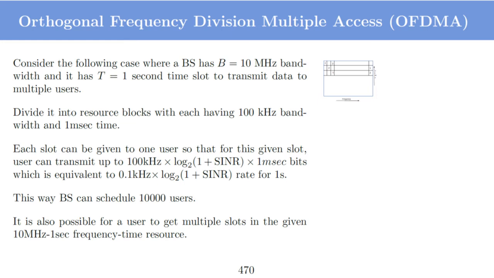So instead of dividing both time and frequency, you could just divide the 10 megahertz into subbands of 0.1 kilohertz and keep the time slot intact. If you divide this way, theoretically you will see the same rate in both cases. In this way, you can assign up to 1 lakh users to each base station. If your total number of users is less than this, you can assign a single user more slots, and that will just increase the rate for each user. Because time and frequency division is kind of equivalent, we can sometimes just say that we are dividing the frequency instead of talking about time-frequency resources.